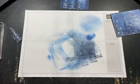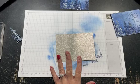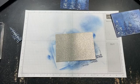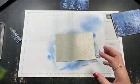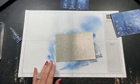I'm going to take some silver glitter paper. I'm going to show you guys a little cheat. I like to do this with my silver and my gold paper. Let me show you something on some gold. You'll see what I mean. In the scrapbooking world, we call this gutting, where we gut out the middle of it because you can't see it because it's going to be hidden behind our top piece. So instead of wasting this whole silver piece, I'm going to gut it.